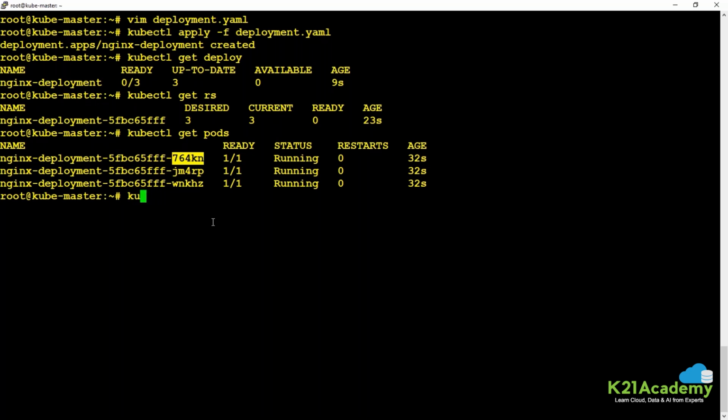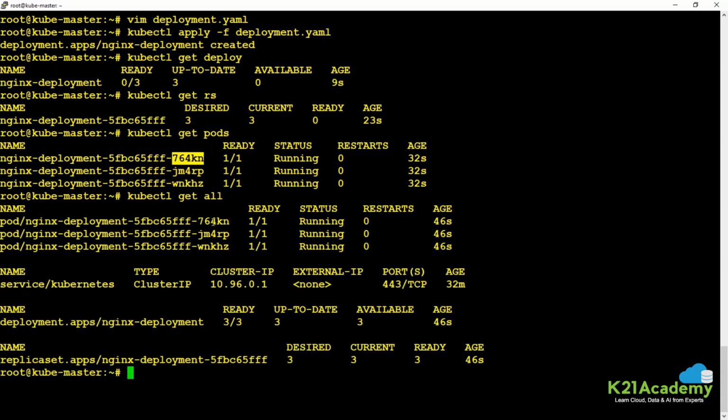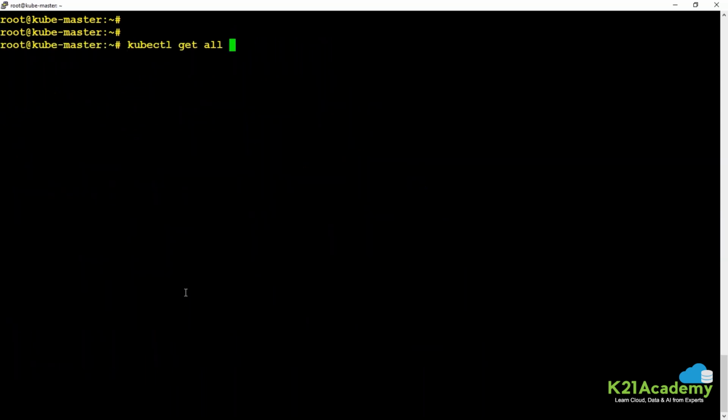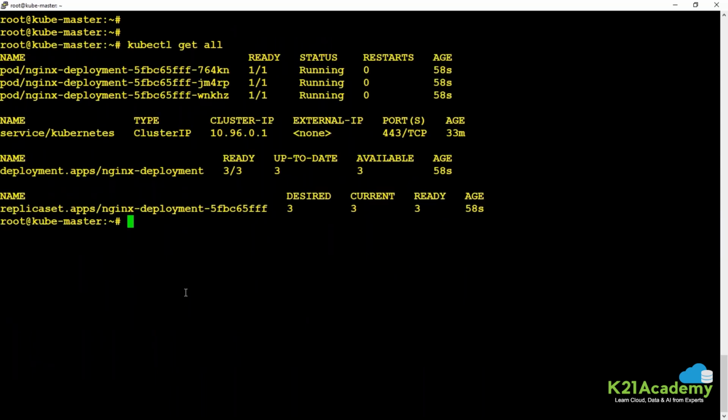If I quickly do this, kubectl get all shows me all the resources that I have in my default namespace right now, and it says you have a deployment which created this replica set and you have the replicas, just like the way we created a replica set ourselves manually. Now that the deployment created the replica set, it's keeping an eye on that. So I don't have to create a replica set.